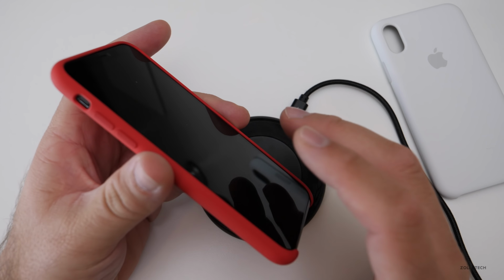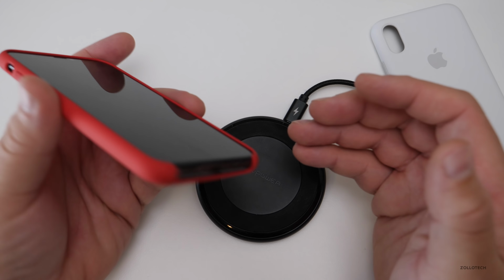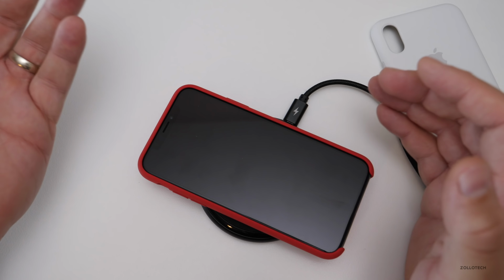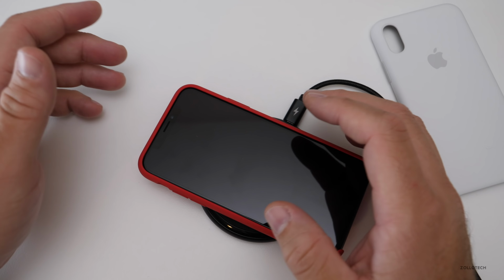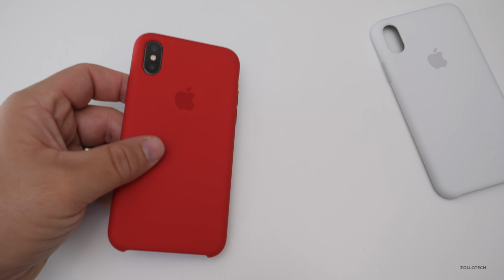They make them thin enough that they're not going to interfere. Maybe the only cases that would interfere is something like an OtterBox that's really thick, or something like a LifeProof case. Although I haven't tried that, so I can't say that for sure. But again, these are pretty simple cases.